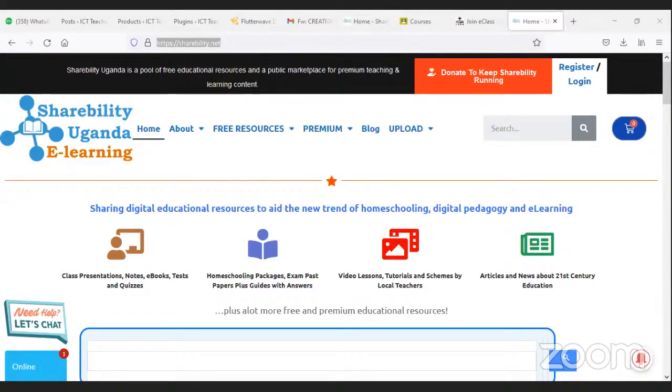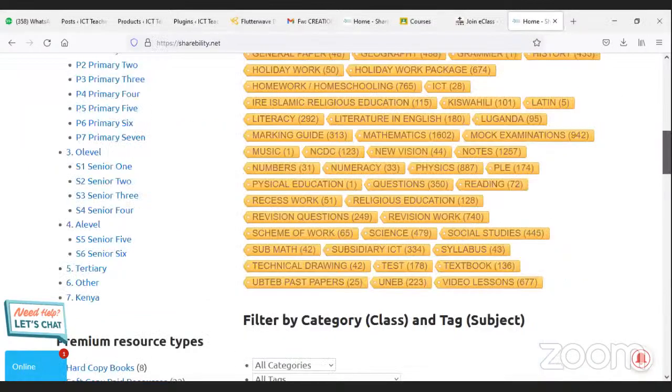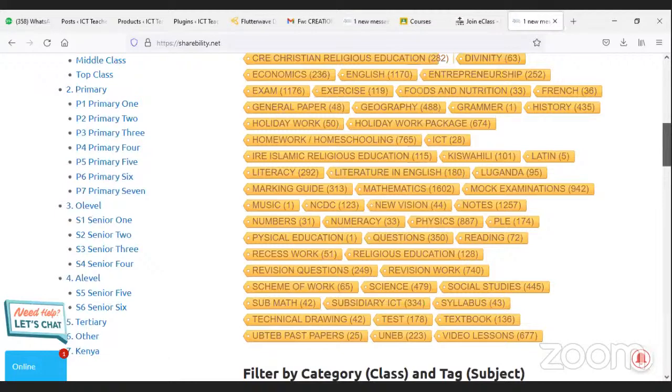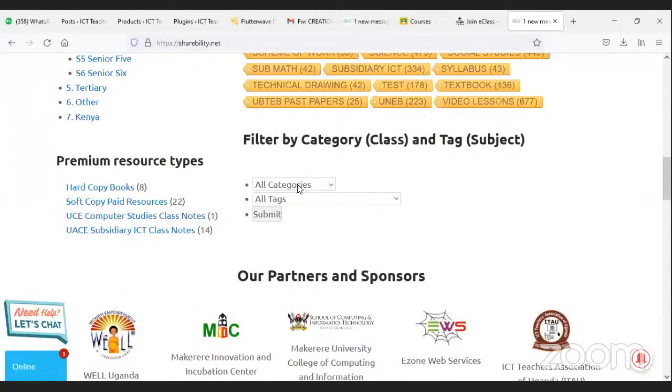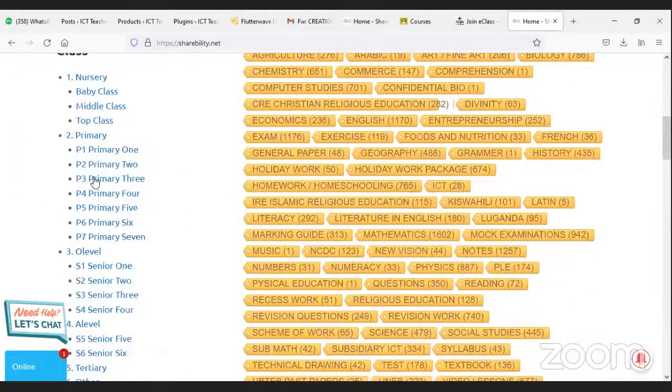Yeah, so when you reach here, if you want SST, you will go and look for it. There are classes here, there are subjects here. For example, this is P6, you can click on primary 6. On this side, there is primary 6 here. You can click on primary 6, or you can click on any of these subjects which are here. So if we are having primary 6, it's going to load.